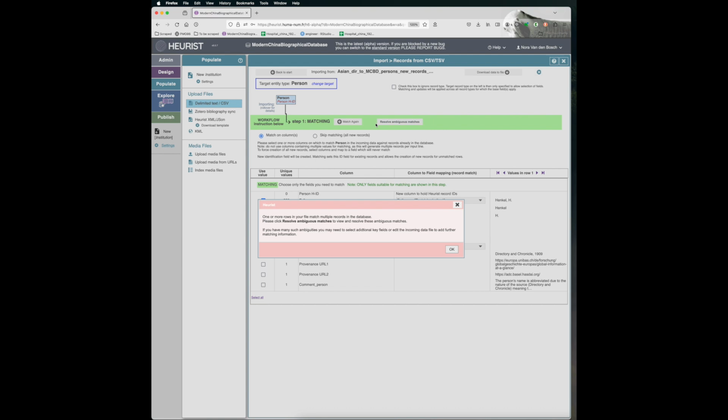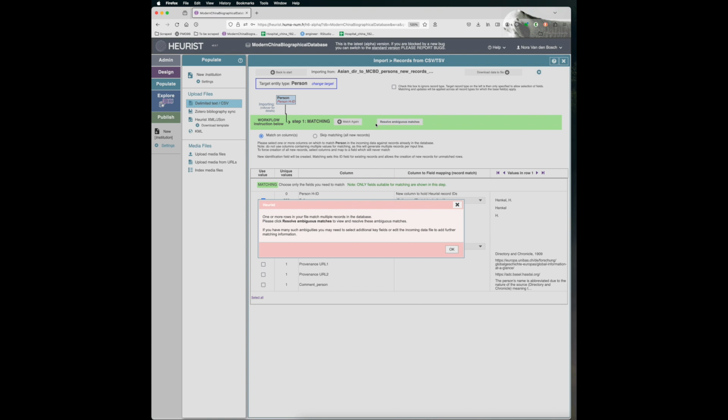And since MCDB has more than one record to match, these are called ambiguous matches. So I will have to do an additional step in which I have to declare which record I want to prefer for a specific matched record in my file.